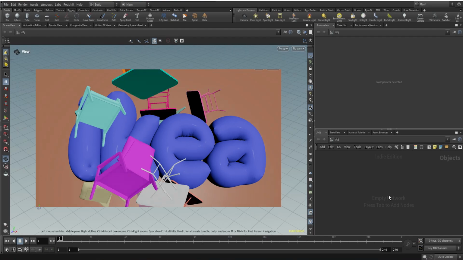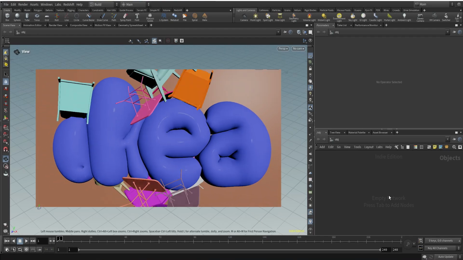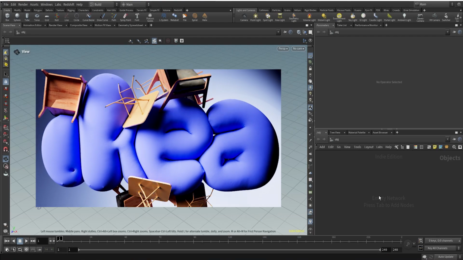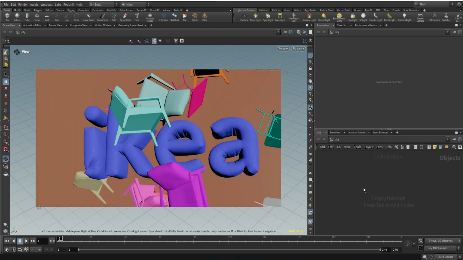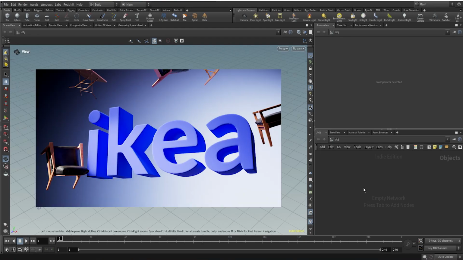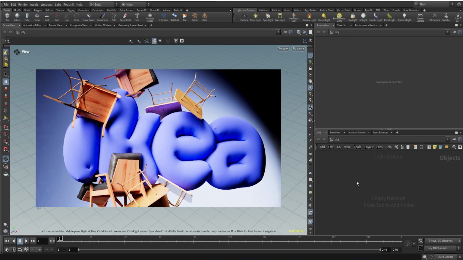Alright, so the first thing that I want you to understand is when we are doing rigid simulation in Vellum, we are using Vellum grains to represent our original object, and then these Vellum grains will be behaving as rigid bodies in our simulation. Okay, so there are 3 steps to this.